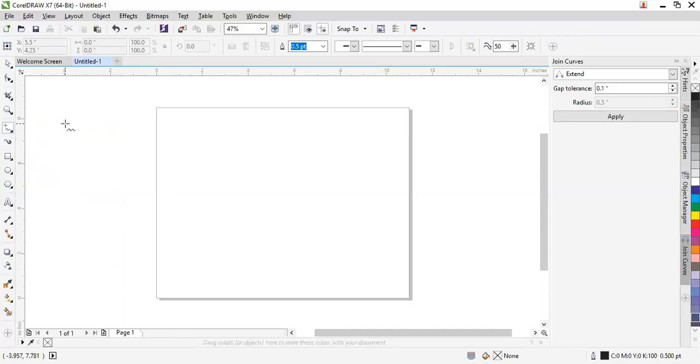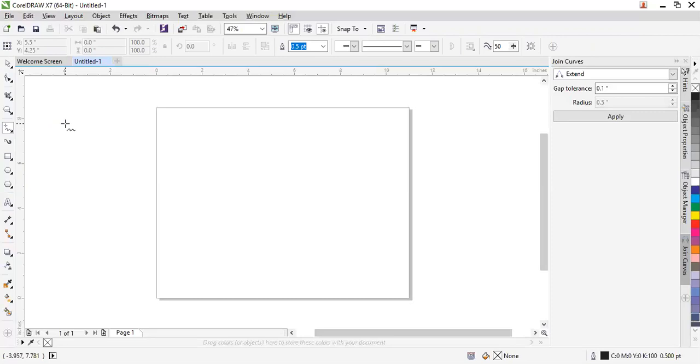The shortcut key for the freehand tool is F5, the function key 5. The freehand tool allows you to do freehand sketches without accuracy, if I should put it that way. It is the best tool, especially when you're using a Wacom tab or any drawing tablet that you have.